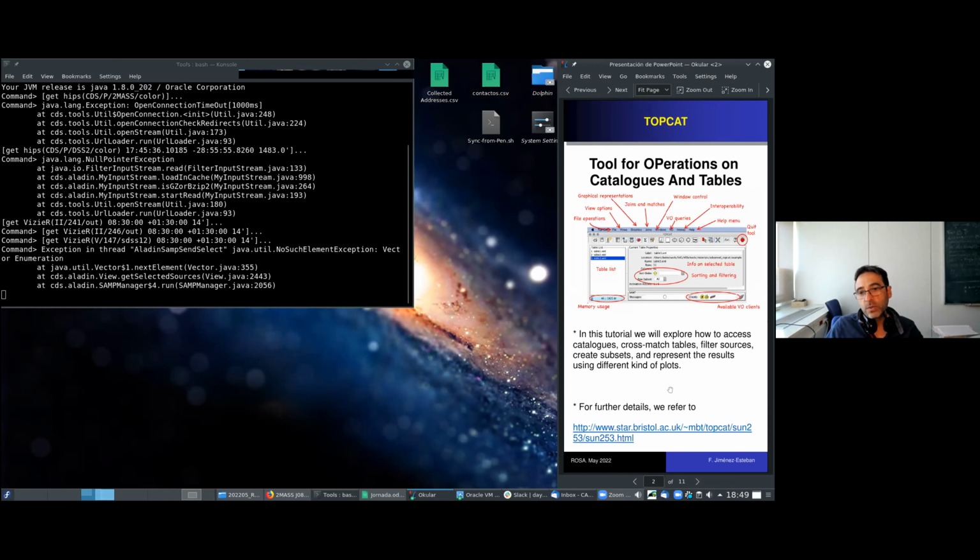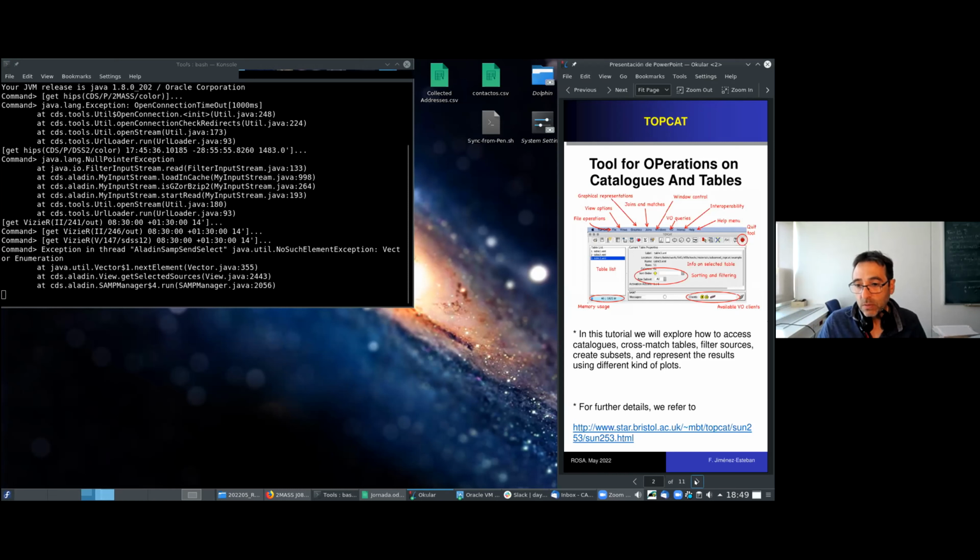Of course, we don't have time to explore all these possibilities, and this is just a small introduction to the tool. But it's very nice if you start to work with it. You will see how powerful and useful it is.